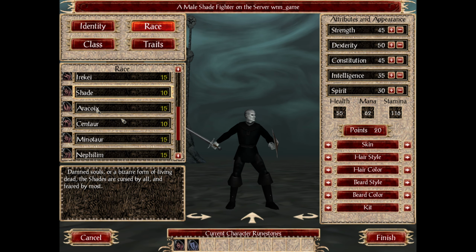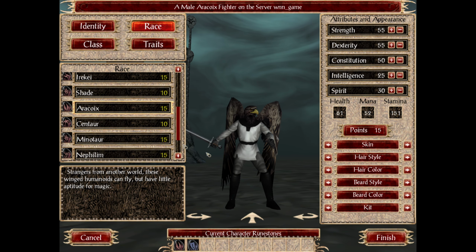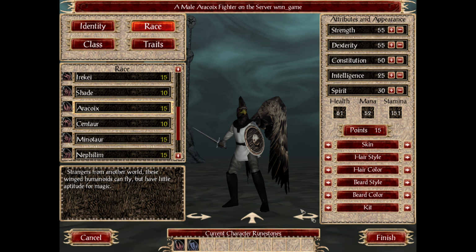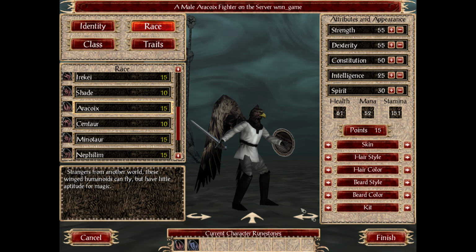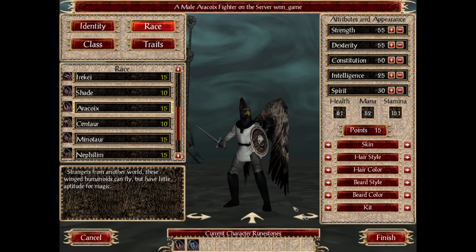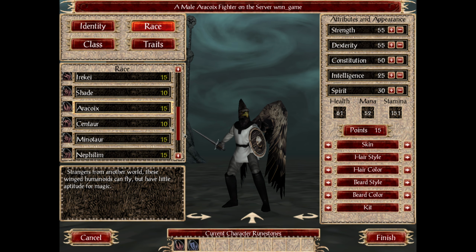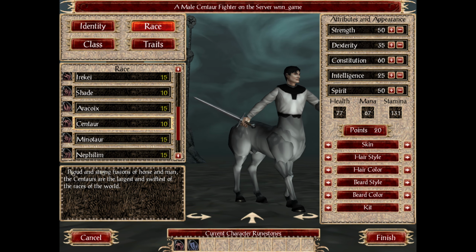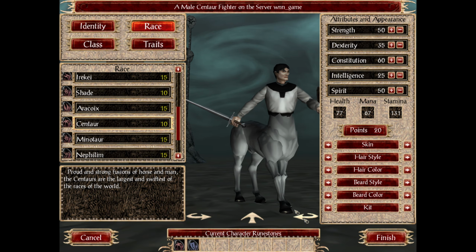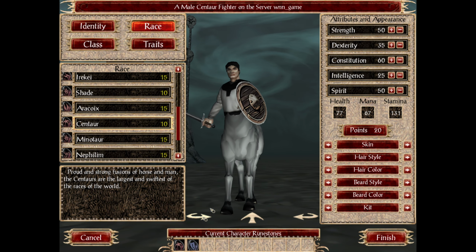Then we have the Arakoi. Look at this. Strangers from another world. These winged humanoids can fly, but have little aptitude for magic. How cool is that? An Arakoi, and they get 15 points. Then there's a Centaur. These peeps are huge. Proud and strong fusions of horse and man, the centaurs are the largest and swiftest of the races in the world. How cool. You can be a legitimate centaur.